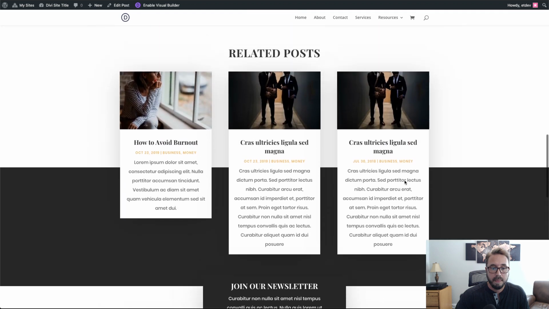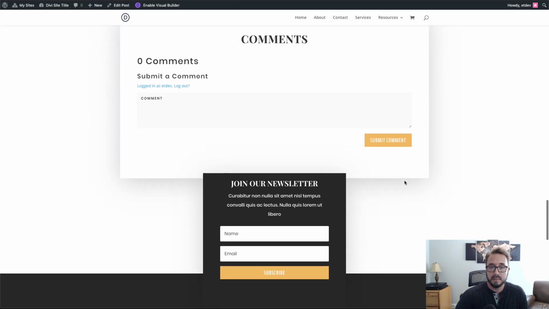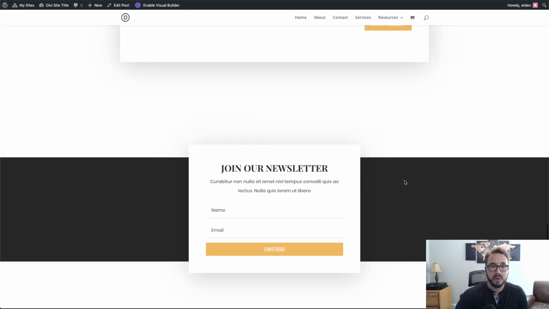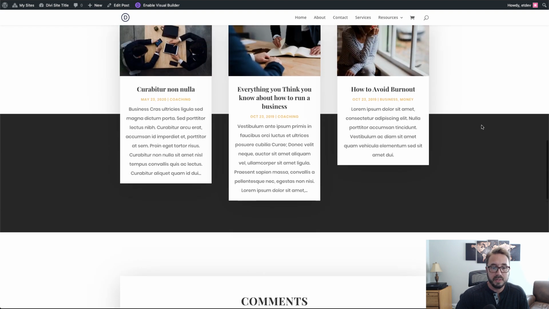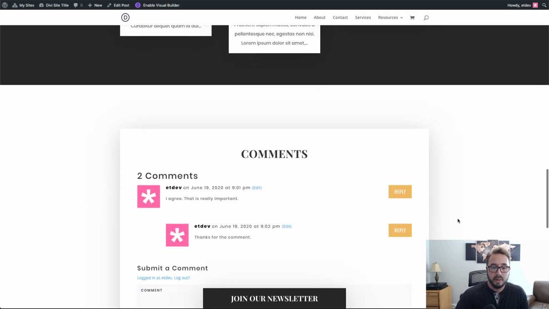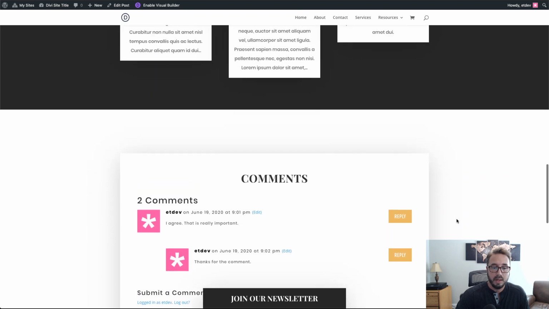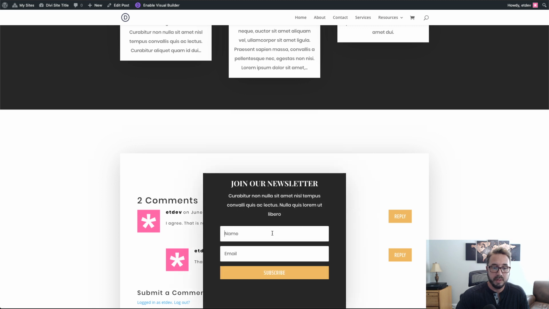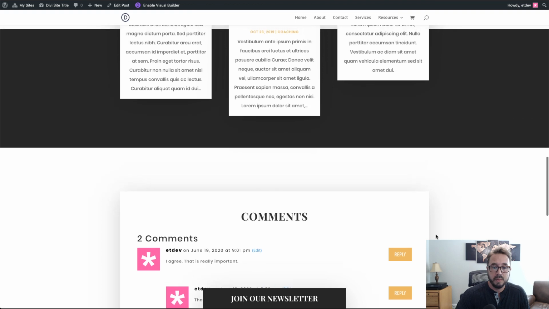So that's a subtle yet effective way to keep that form in the forefront. We'll also show you how you can add a hover option as well. So in this example, you can see that the email opt-in stays stuck at the bottom of the section or the bottom of the browser window, and then when you hover over it, it'll pop up and you can enter your name and email, and click subscribe. So that's where we're going today.